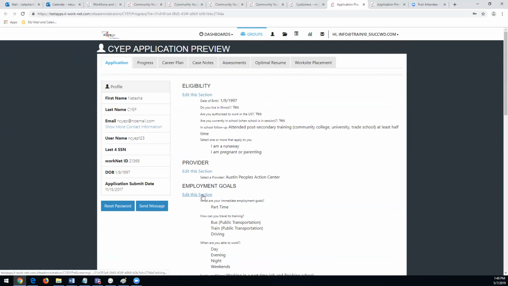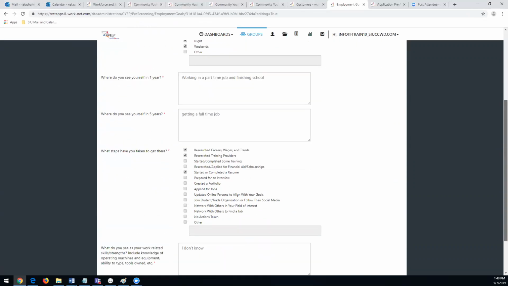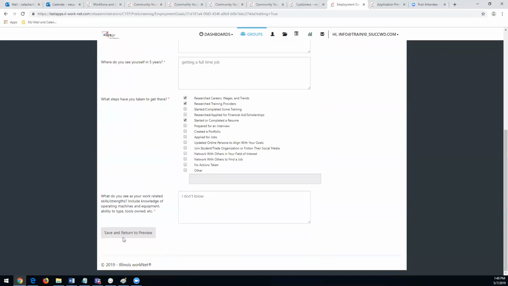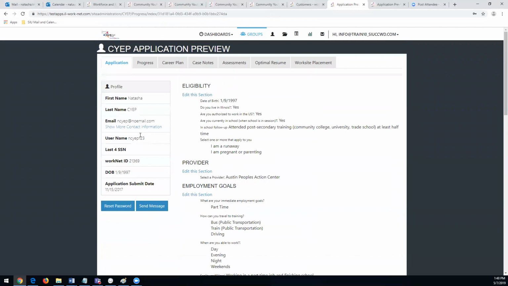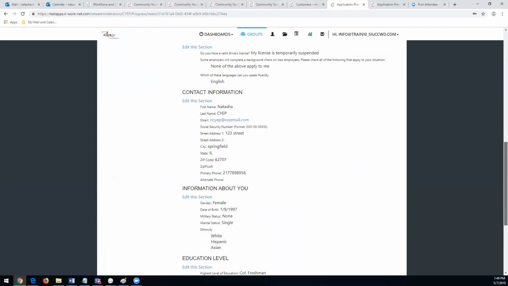For example, if I click edit this section, I can go to that section of their application, and if they needed to make a change, we could update that information. And this is the view that they see as they complete their application. So you can review their information, and it goes over the different questions that are available.